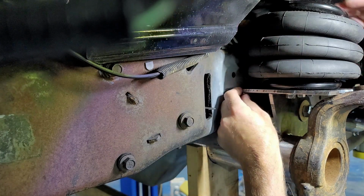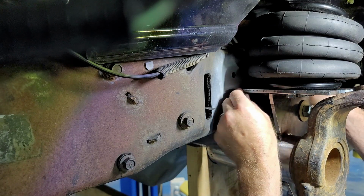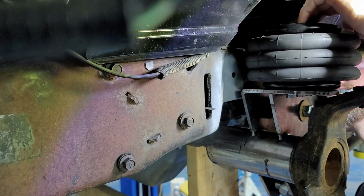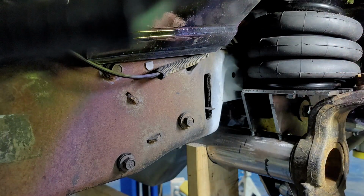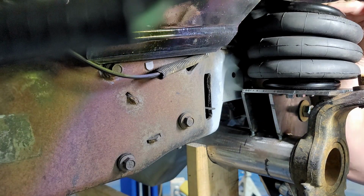I don't know. I might tack it. I don't know. We'll see. No, I'm going to take the bag back off and then tack it once I get located and can confirm that everything is fitting the way that I want it to. So if I look right here, yep, plenty of clearance. So let's grab our nut. Put him up here. Right there.